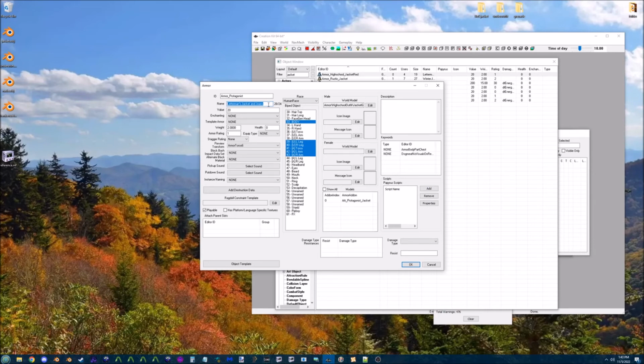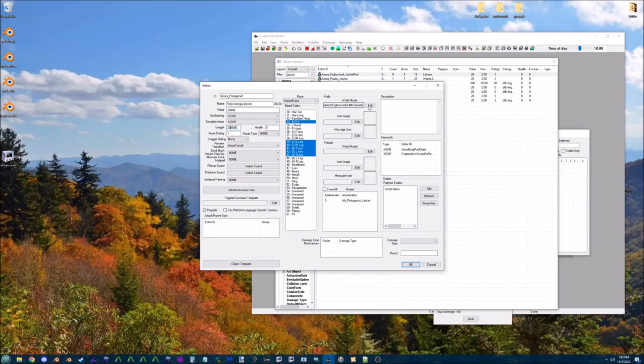So we're just going to make this very cool guy jacket. We're going to set the value, like if you were to sell it for caps, so like what the maximum amount would be, 20,000, because sure, why not? And we'll make it 20 pounds just so it's very obvious we're wearing it. I don't usually touch any of this other stuff, so I wouldn't worry about it right now.